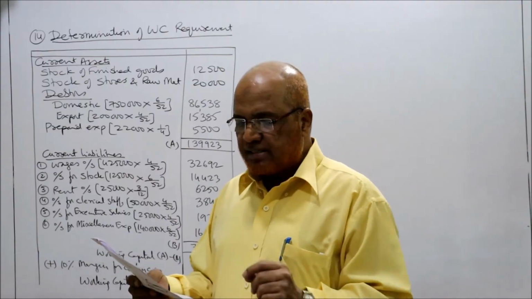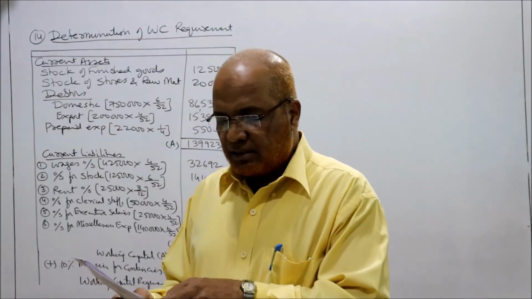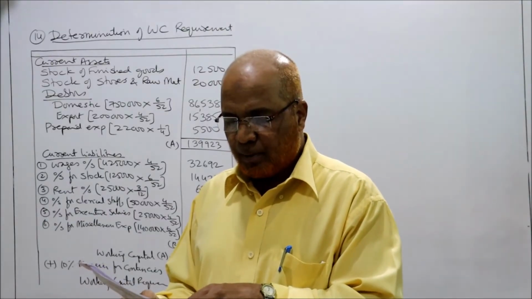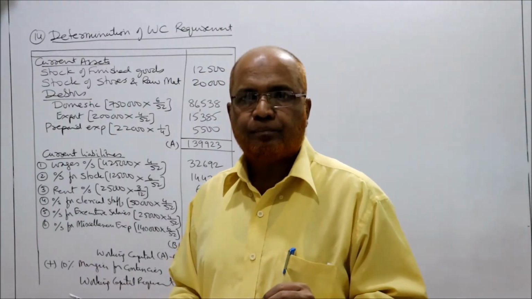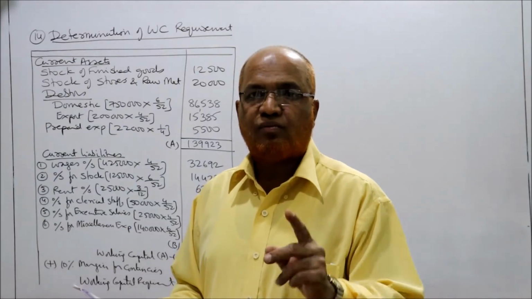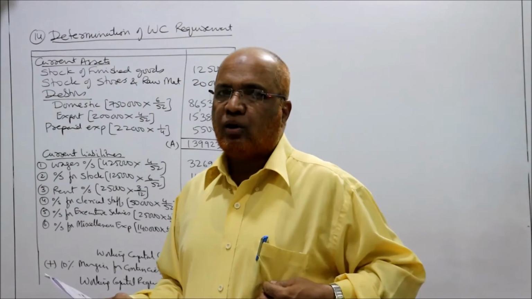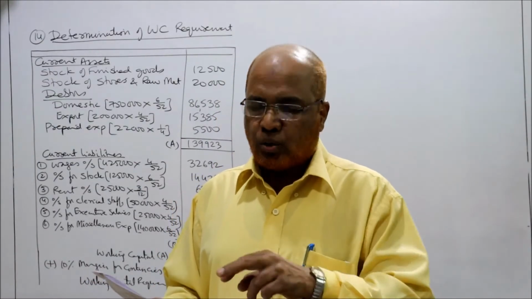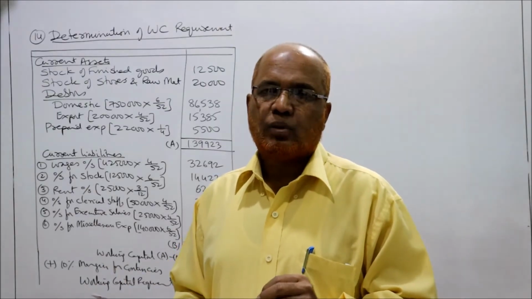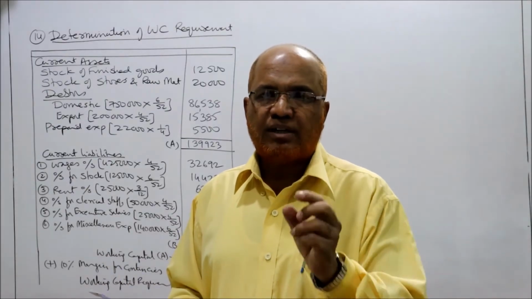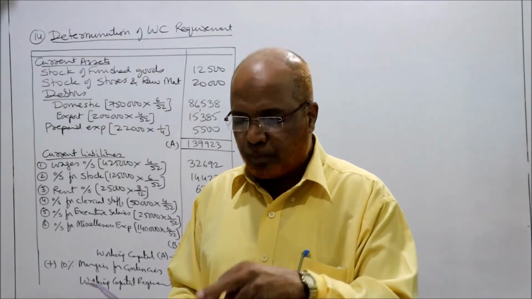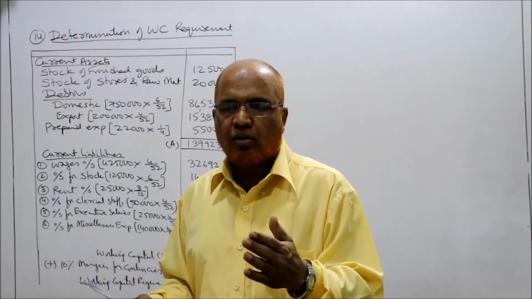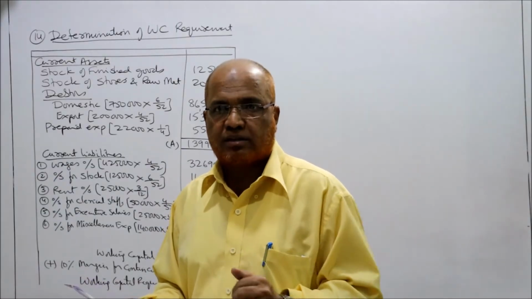Then analysis of 1 rupee sales. Raw material 30 paisa, direct labor 40 paisa, overhead 20 paisa, total cost 90 paisa, profit 10 paisa, sales 1 rupee. So it is given the breakup of cost for 1 rupee of sales. But we don't have 1 rupee of sales. We are having the selling price 10 rupees. In 1 rupee 30 paisa, so in 10 rupees it is 3 rupees. For 10 rupees selling price, we have 3 rupees material, right? That's where we calculate what is the material cost per unit, labor cost per unit.